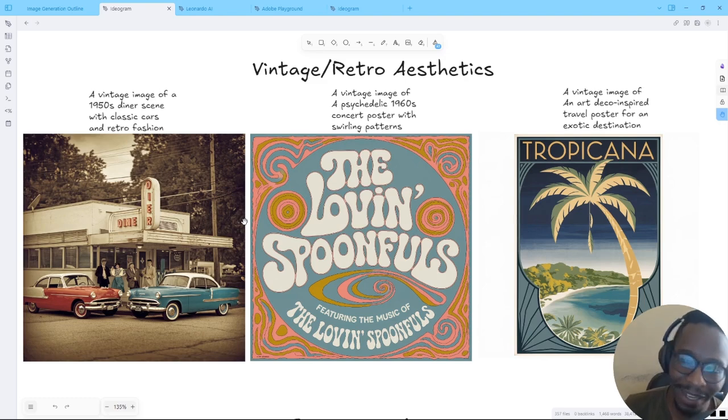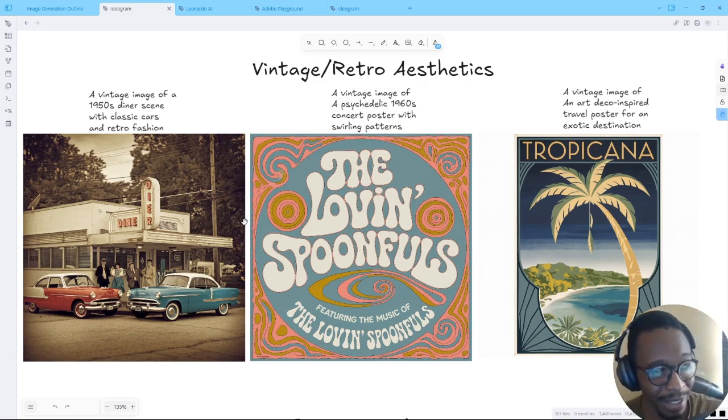For the second prompt, again, it really has done a good job. It looks like a concert poster. It has the band that's going to be performing. It looks like a poster. For the third image, again, a very good job at coming up with a vintage image. It looks like a poster. The other ones, something like Microsoft Designer or Flux, came up with things that look more like templates that you can use now to create posters. But this one has come up with very realistic photos that look like they can be used or were used in real time.